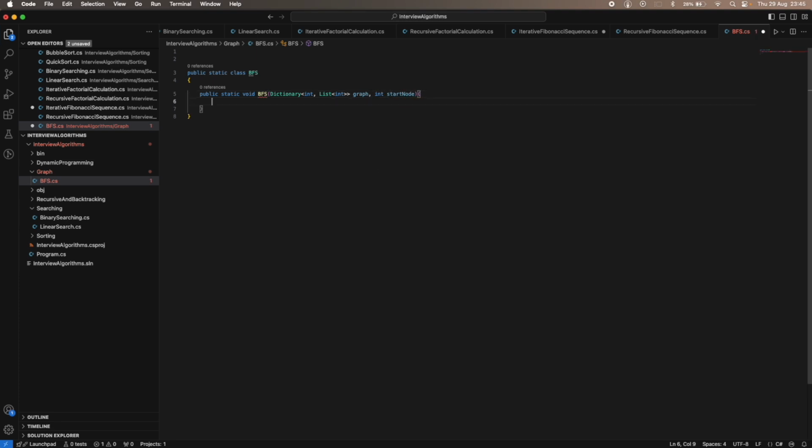Why? Because a dictionary has a key and a value, that in this case will be a list. So our key will be a node, and our list will be the neighbors, which means the nodes they are connected to.